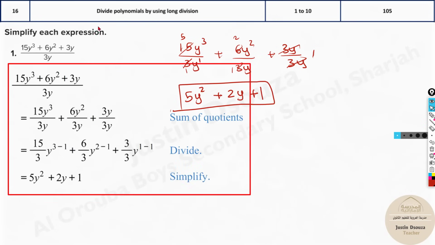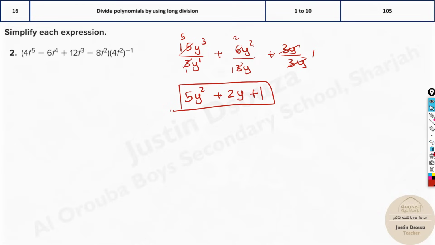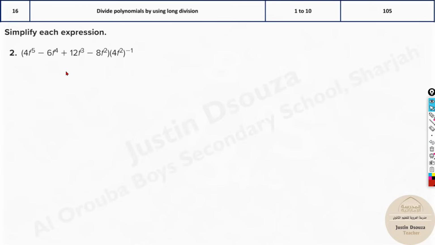You can see the written solution over here. Now, here they have done detailed steps. The question is written everything. In your exam, you can just write the same question, write it how I split it out. This is by distributive property or sum of quotients. And then you solve for the powers, 3 minus 1, 2 minus 1, and so on. And then lastly, you write over here the final answer. Similarly, please do try this by yourselves because these are very simple.